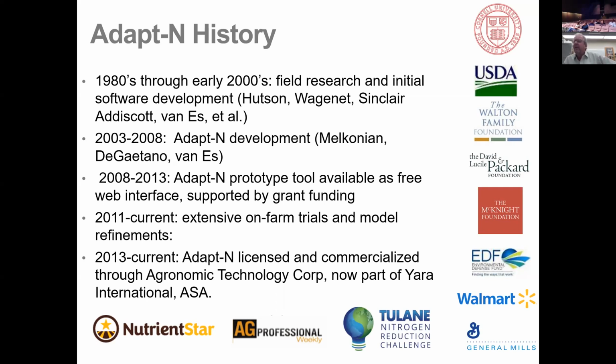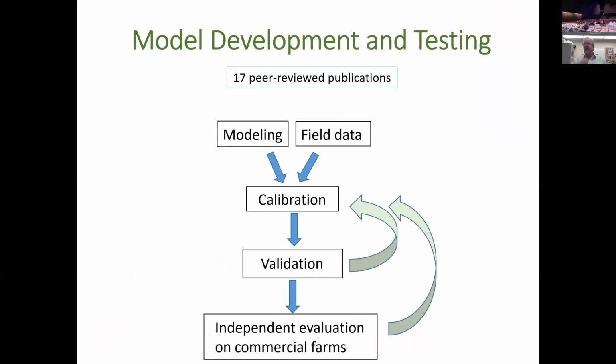There's a listing here on the borders of a lot of our collaborators, and we've been very, very lucky to have had those. So here's a diagram that shows how the model was developed and tested. And I think it's important for everyone to realize what it took to get to this point, and that it was really a lot of people who have contributed to that.